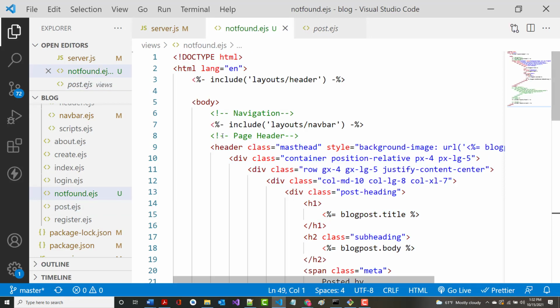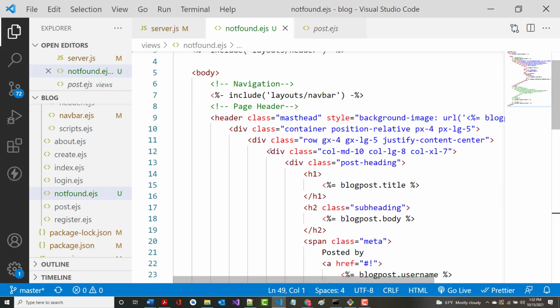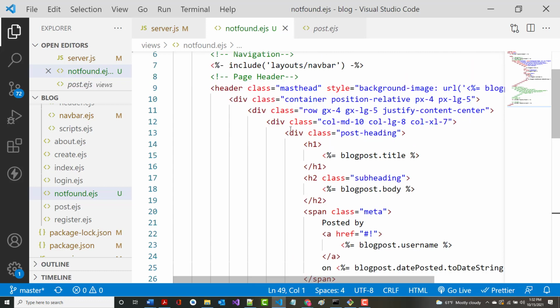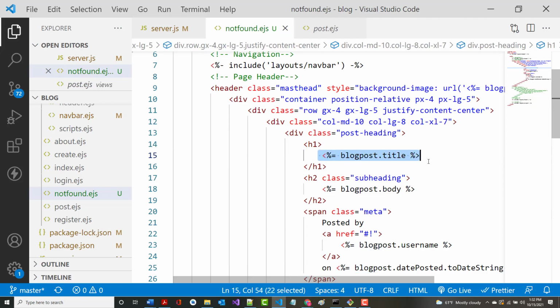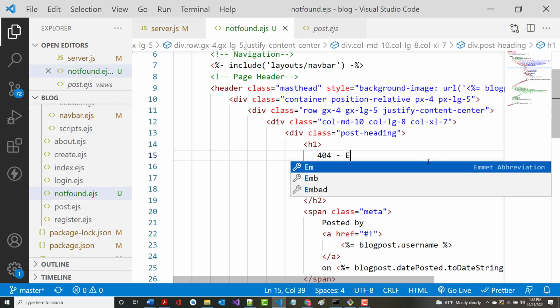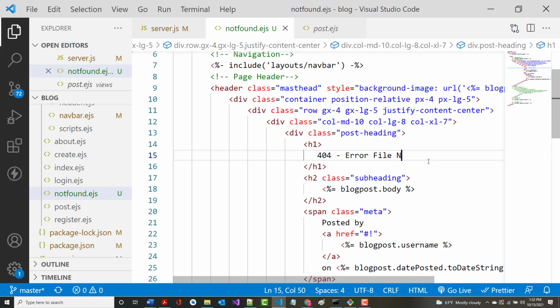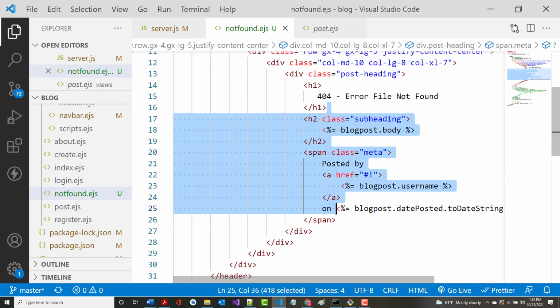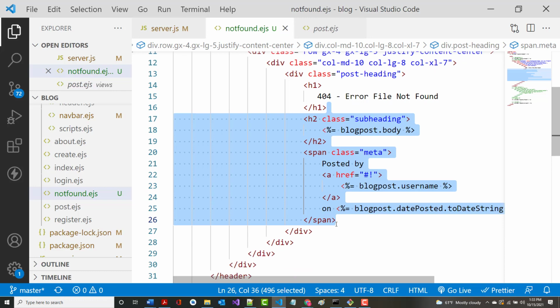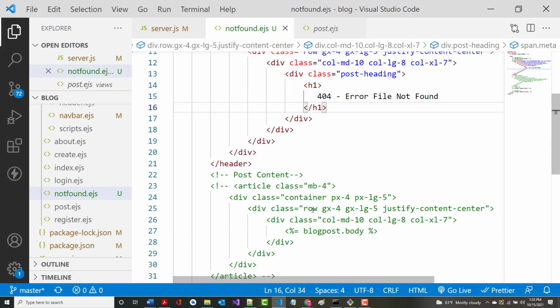All right. So we want to come in here, somewhere in here, we have an H1 header. I think you'd agree with that, right here. Well, that's no longer going to be blog post title. It's just going to be like 404 error file not found or something like that. Whatever you want to put in there. We don't need any of this other stuff that's in here, so I'm going to get rid of all that.